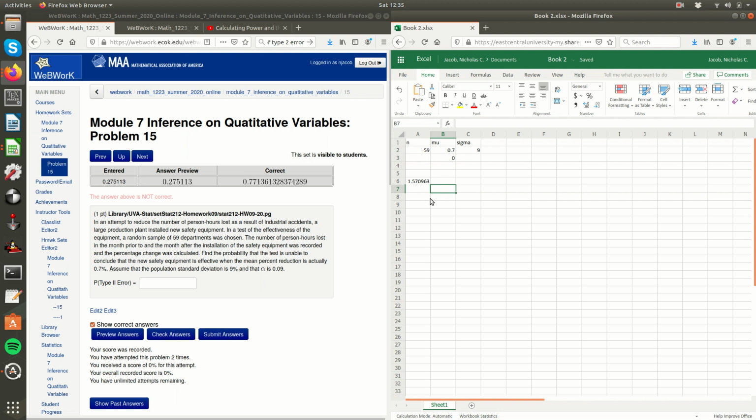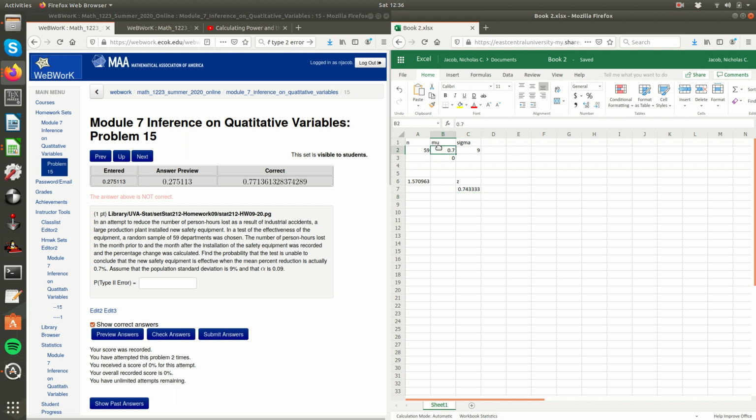So what I'm going to do here is compute a new z, let's write z here, and the new z is going to be one where this is my mu. Sorry, I always do the x bar first, right? And I'm going to use the 0.7 as the center of my computation. I'm going to divide by the standard error, which is sigma divided by the square root of n. And I'm going to compute a z-score of 0.744.